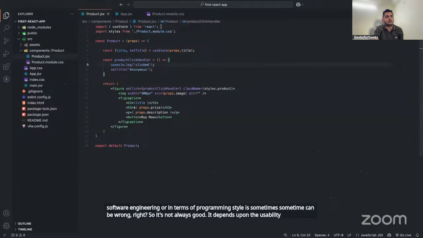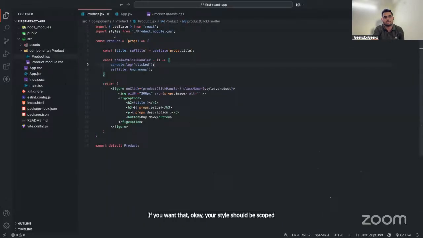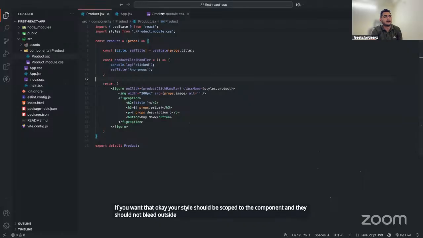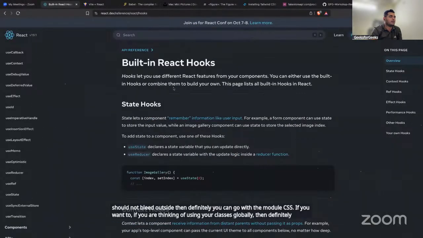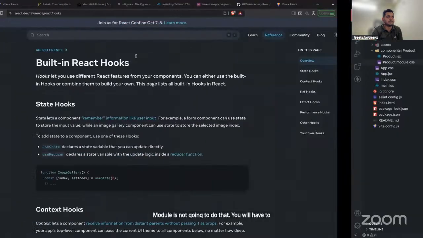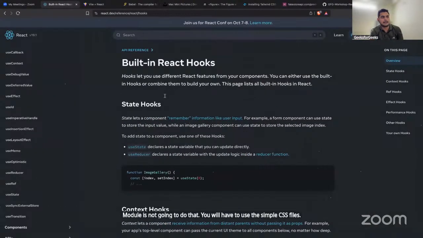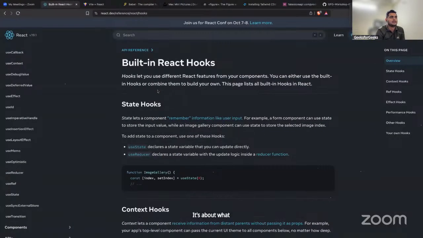If you want your styles to be scoped to the component and not bleed outside, then definitely you can go with module CSS. If you are thinking of using your classes globally, then module CSS is not going to do that. You will have to use simple CSS files. So again, it depends upon the use case. It's not about good or bad. It's about what the use case is.